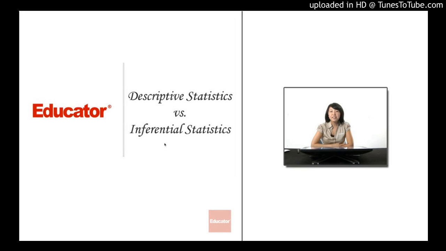And what about n equals 40? Well, for that too, this should be 75%. So what it's getting at is that no matter how big or little your sample size, the mean of the sampling distribution doesn't really change. And that's similar to what we saw in the sampling distribution of the mean as well.